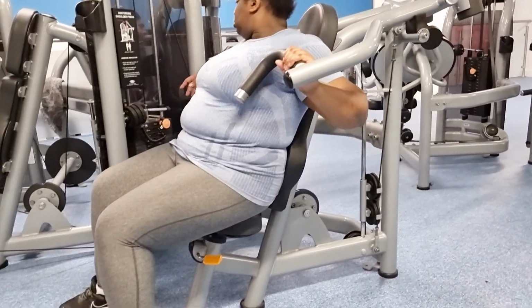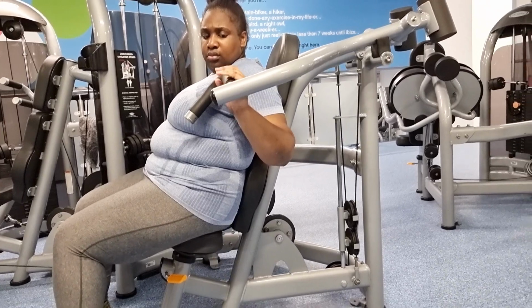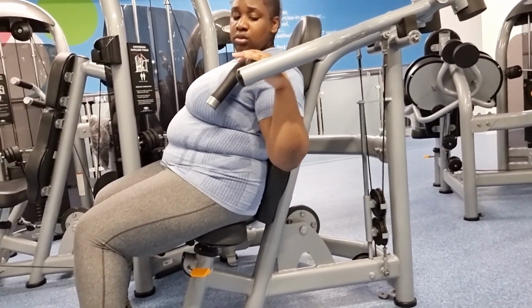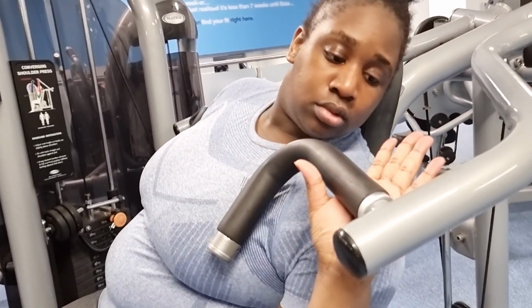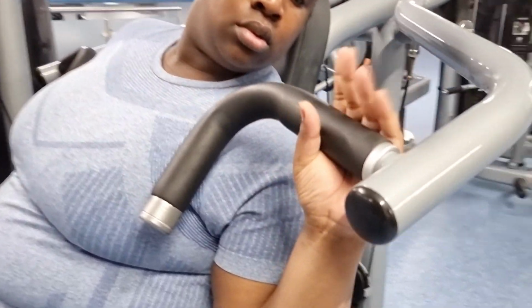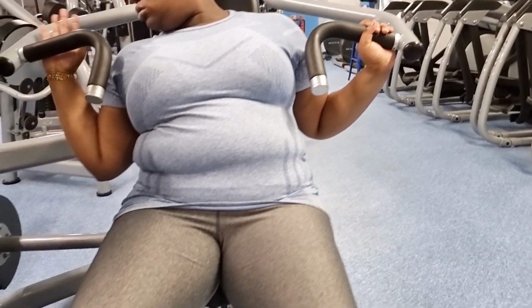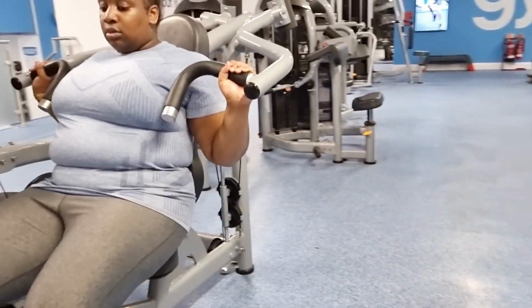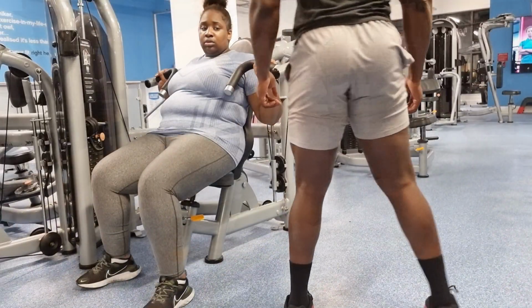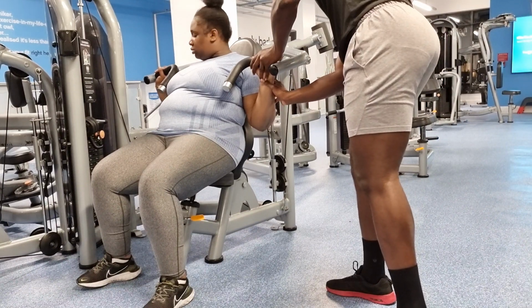As stated, this machine works both the medial and the front part of the shoulders, but here we're going to take it first with a wider grip. So the wider grip works both the medial and the front part of the shoulders. So be very cautious of your wrists. Don't allow your wrist to be pushed too far back because it's so easy for that to happen. Pay attention to your wrists, look carefully and make sure your wrists are neutral so there's no further injury in the future, because it's so easy for us to get injured. So keep that wrist neutral before starting your first set.